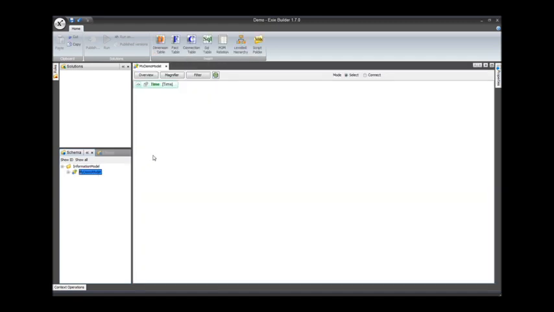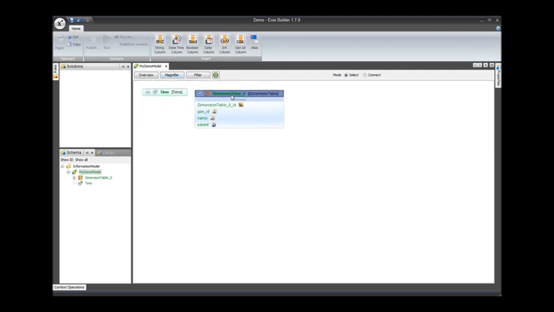Next, we create an information model. This is a database relationship diagram which illustrates the information model. We have the option of placing different types of tables. The most common are dimension table and fact table. We start by placing a number of dimensions. I'm going to create a financial report.